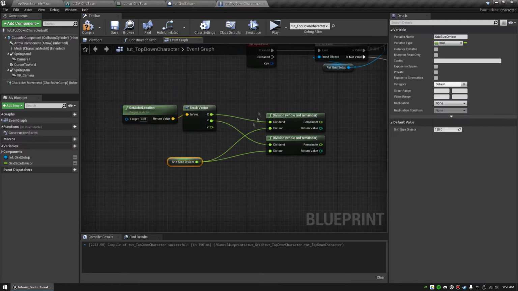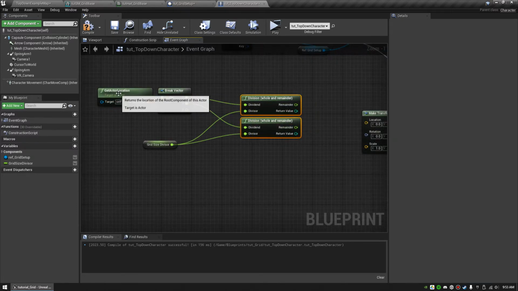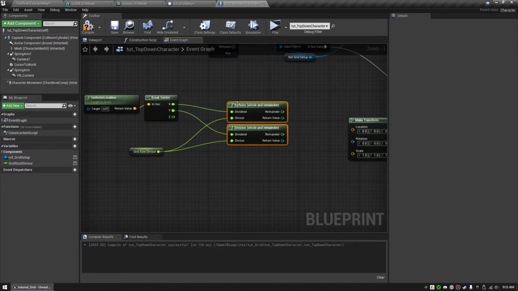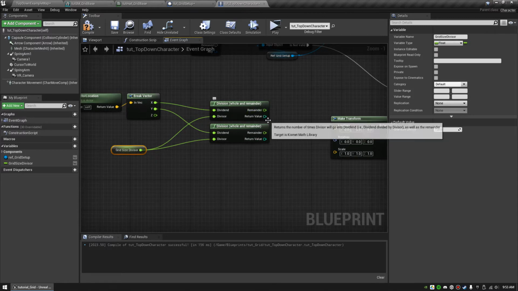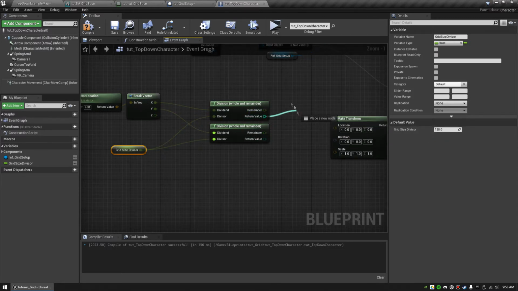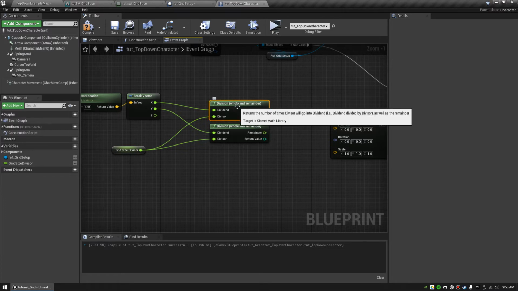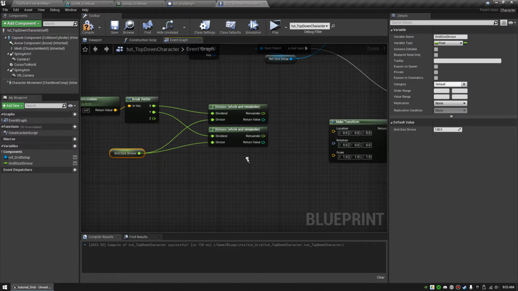So what this does is it takes our actor's current location, divides it by the 128, and it'll spit out a return value, which is the nearest multiple of 128.